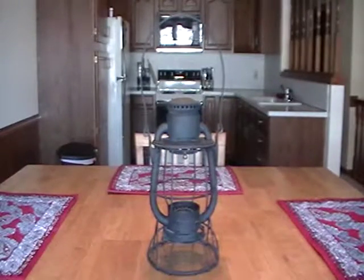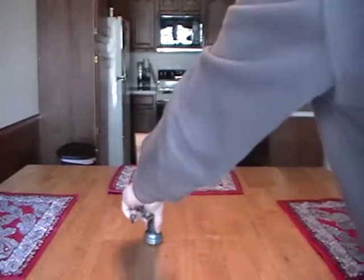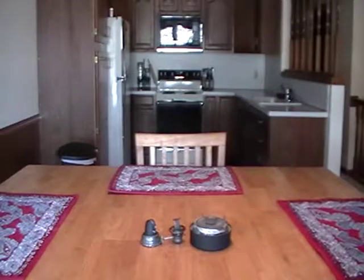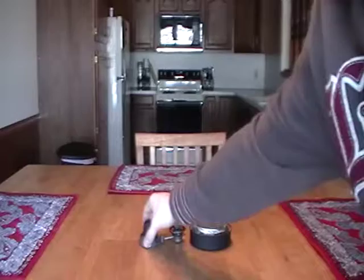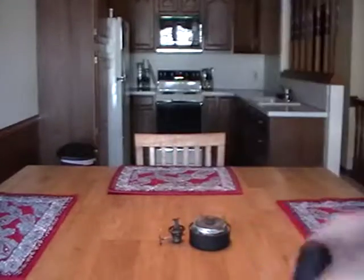Now, I have the original tank and burner right here. There's the cone, there's the burner, and then there's the tank. Now, I'll get to why we had to replace these. The cone, of course, has been painted, but that's not the reason. It's still in pretty good shape.